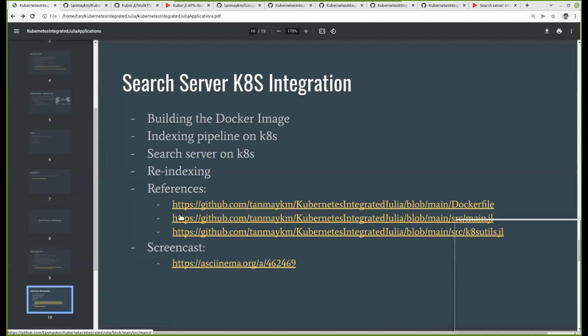So what we saw, just to recap, is how to run, monitor, and manipulate applications entirely on Kubernetes. In the demo, I did run the Julia file outside of Kubernetes in a Julia REPL, but it is possible to actually run that itself inside the cluster. Nothing prevents us from creating a container, including that in the container and running that itself in the container. And we can deploy this whole thing in the container, and it will be a self-running thing, right? So it will keep running over and over again, re-indexing and redeploying the search server.